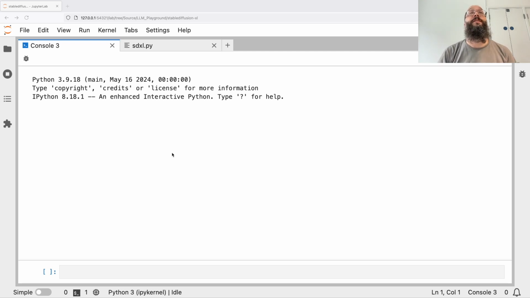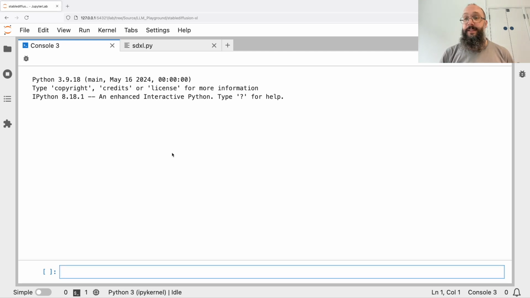Right. So I've started up a JupyterLab instance, and I had to do a port forward through SSH. There's a bunch of plumbing. You can find videos about how to do this elsewhere on my channel. Because this machine is inside Supermicro's data center, it's behind a VPN, so there's a whole bunch of other stuff you can jump through. So here we have JupyterLab. It's a very familiar interface.